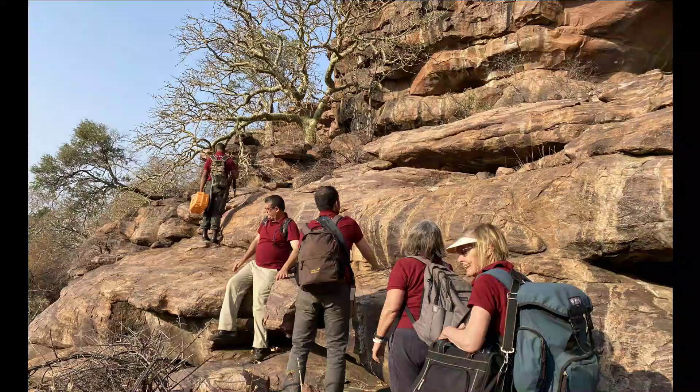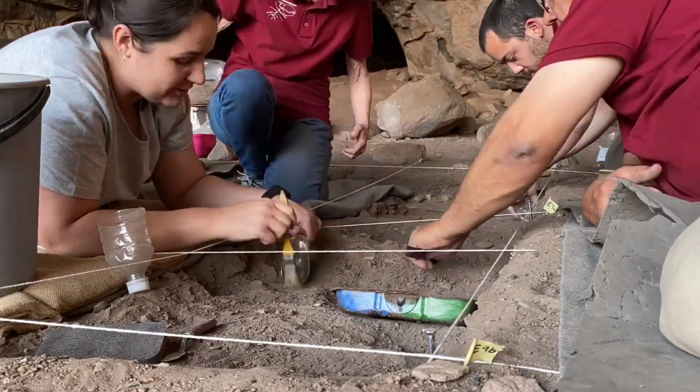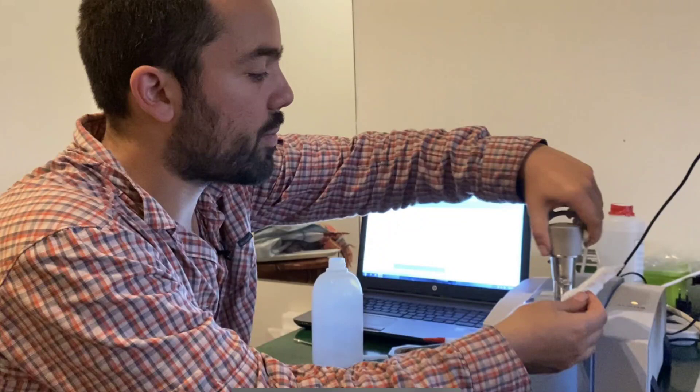Do you have a team that accompanies you? Yes — nobody can work alone at any excavation site because there's so much work to do. The team has changed over 40 years. When I was a lecturer at the University of the Witwatersrand I would take students and train them on the excavations. More recently I've tended to work with other professionals: archaeobotanists, people working with animal bone, geologists who know how to analyse sediment, and also chemists, because we need to know what the residues are on the stone tools, which can only be done chemically.